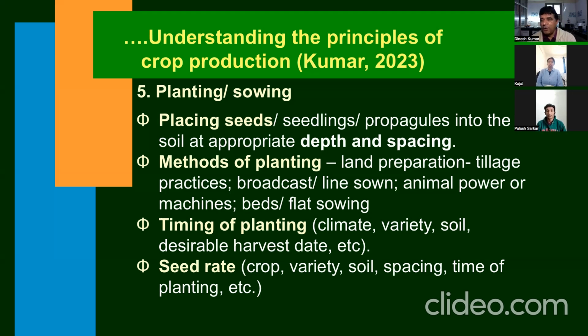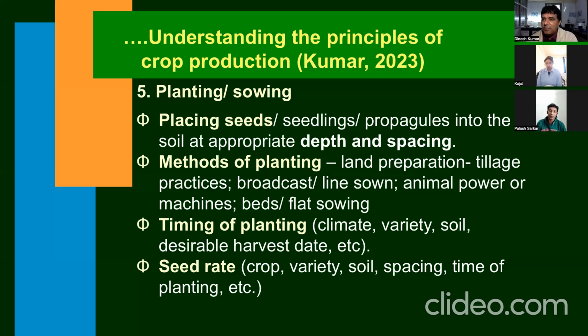Sometimes within a crop you can have different varieties, and the seed requirement may be different. For example, you may have bold seeded varieties and small seeded varieties. So the seed rate of a small seeded variety will be less compared to bold seeded variety. Am I right, Kajal? Because in bold seeded variety, if I take 1 kg seed, suppose there are 100 seeds in 1 kg. But if I take 1 kg small seeded, then there can be 120 or 130 seeds. Within the same weight, the number of seeds is more in small seeded variety than in bold seeded variety. So therefore, a small seeded variety will need less seed compared to bold seeded varieties.